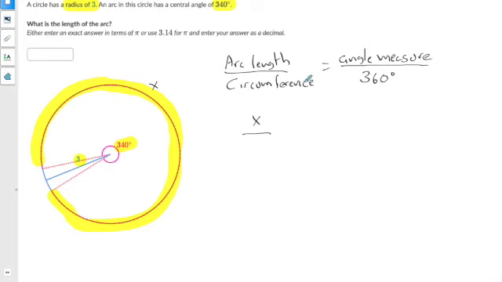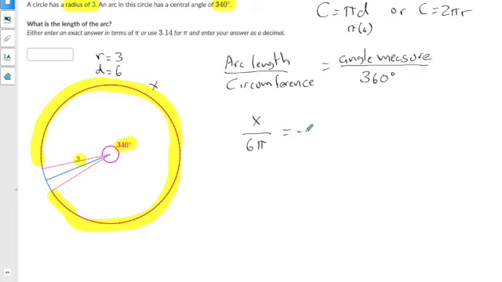Okay, so here's the other formula we need. The circumference of a circle is pi times the diameter. Or some people like to use circumference as 2 pi times the radius. In this case, they give us the radius, and I usually like to convert that to a diameter. The radius is 3, so the diameter is 6. So it's 6 units all the way across the circle, and I like to use this one. So the bottom is going to be pi times the diameter, so pi times 6. And we just write that as 6 pi because we can get the exact answer. So that's where we get that piece.